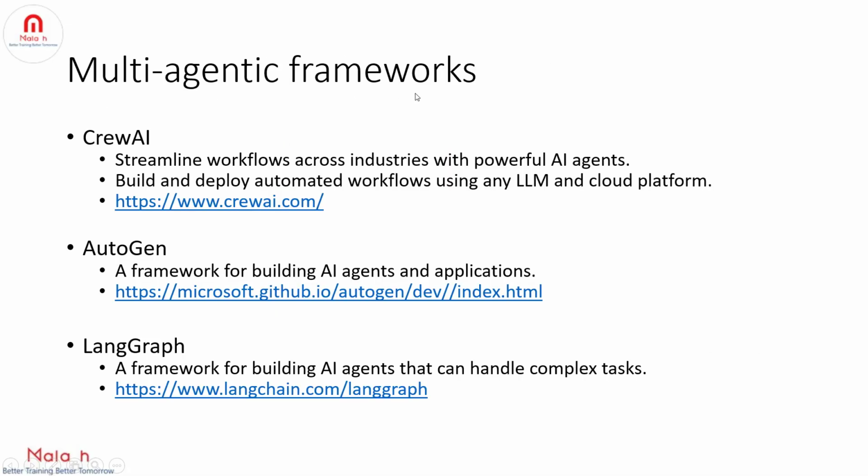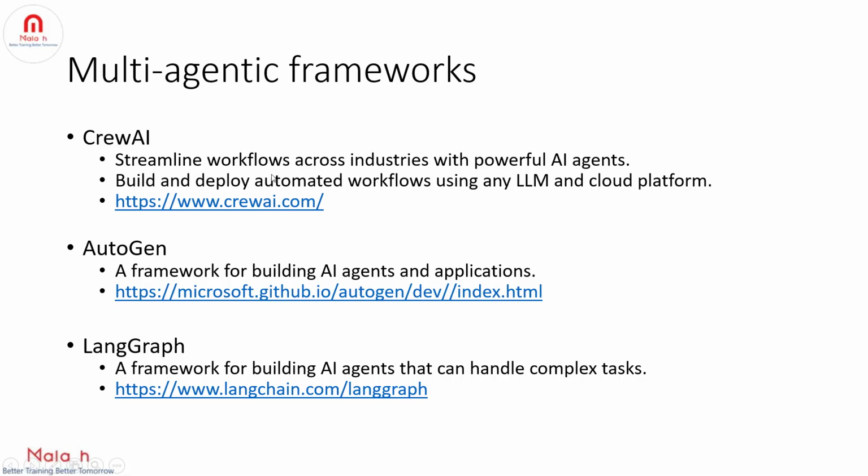So what are multi-agentic frameworks? We already learned all the concepts. We need to learn a framework which will support this multi-agent approach, right? And we have different multi-agentic frameworks available. For example, Crew AI, AutoGen, LangGraph, and we have several other frameworks available. Crew AI is used to streamline workflows across industries with powerful AI agents, and it is used to build and deploy automated workflows using any LLM and cloud platform, right? So this Crew AI is a popular one.